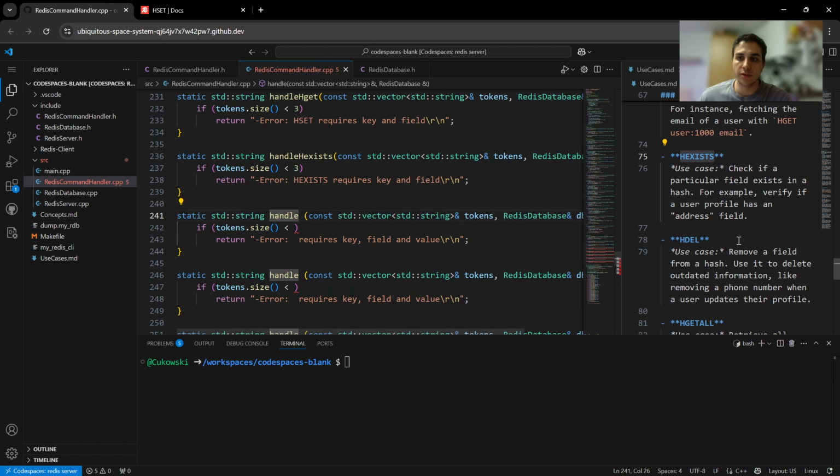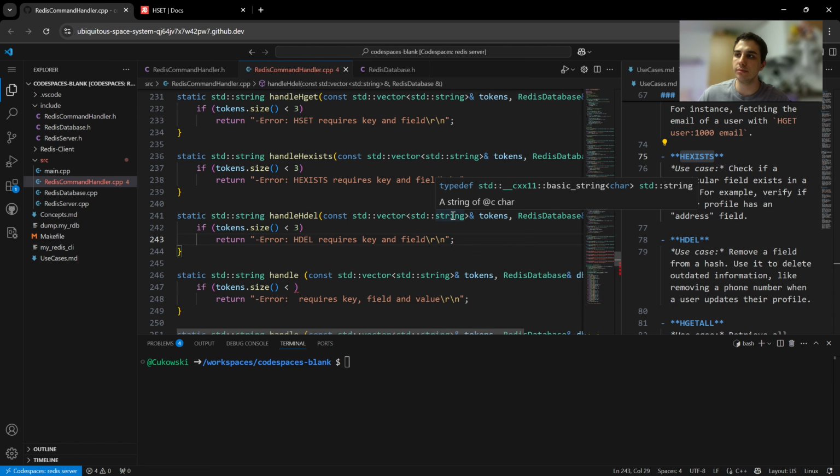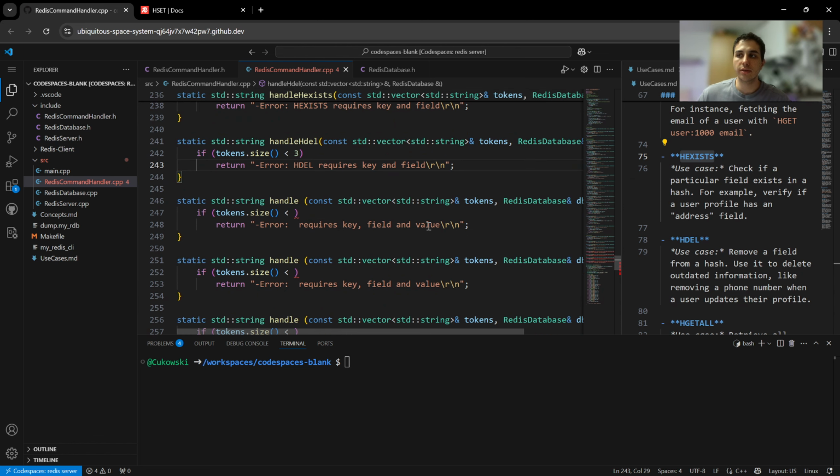And the next one is HDelete, which will be looking for 3 again, which is a key and field. Yeah, forgot the name. HDEL requires key and field. What's next?